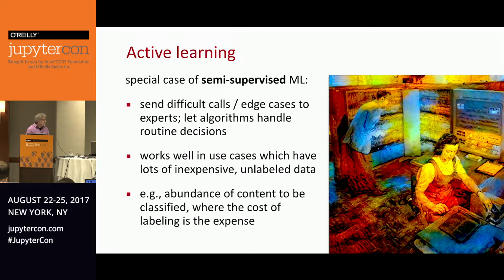This way you can have it work mostly automated, but when you run into an edge case where the machines really can't agree, you kick it back to an expert, and the judgment that the expert makes iterates into training the model. So now you can train a model based on examples, and you have a pretty nice workflow, a pretty nice pipeline for putting together humans and machines. A nice thing about this is that it works really well if you have a lot of data that isn't labeled, and where the problem is getting to the labeled data set.